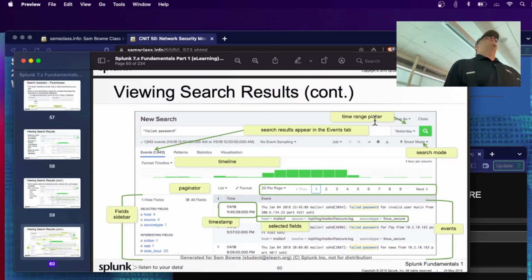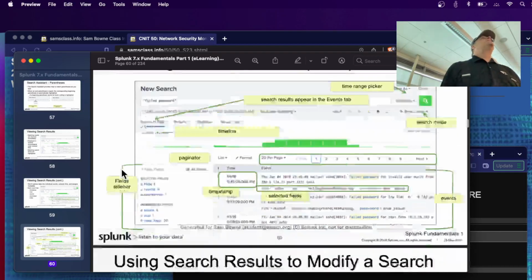So over here, you choose the time range. The most common thing we're going to do in this class is just choose all time. Here you can choose different search modes, which really doesn't matter very much. And here's your search events. The number of events appears here, and down here appear the events. And there's a place where you can zero in on certain events. And you can also select fields over here and narrow down your search that way. And we'll do that in the hands-on in just a few minutes.